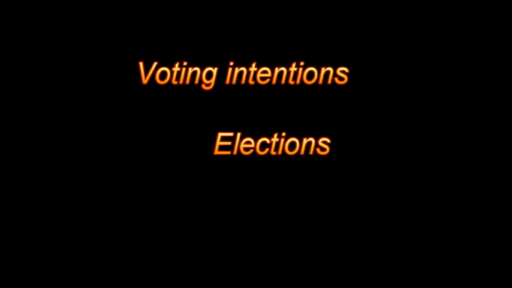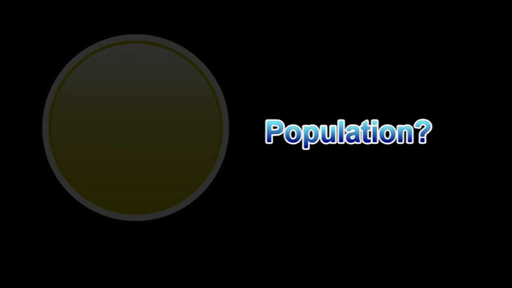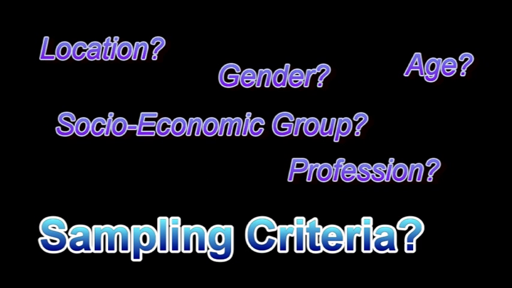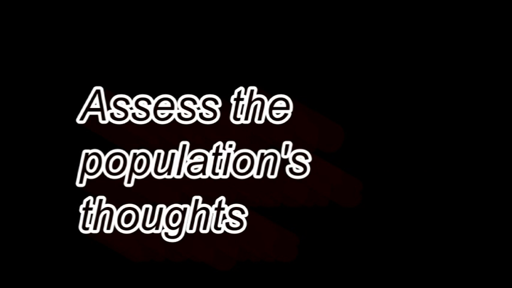So to determine the size of a sample, what we tend to do is identify our population, i.e. all the people who could actually take part in our survey. We then develop a sampling criteria, which could be based on age, gender, location, socioeconomic group, profession, and so on, so that we could then identify specific target groups and then identify a specific number of that sampling frame that we would then survey to gauge what the population was thinking.